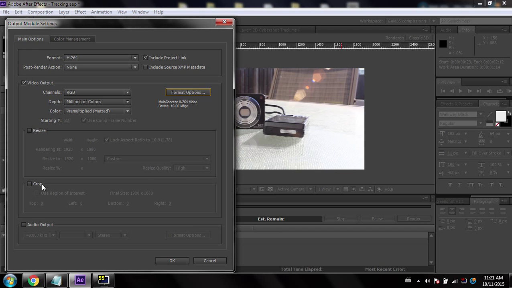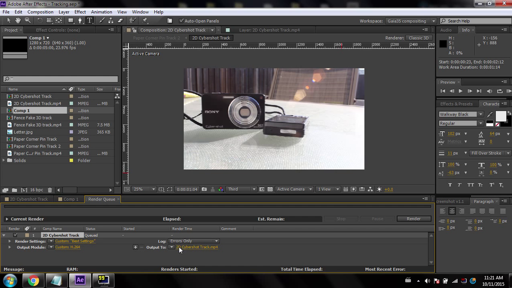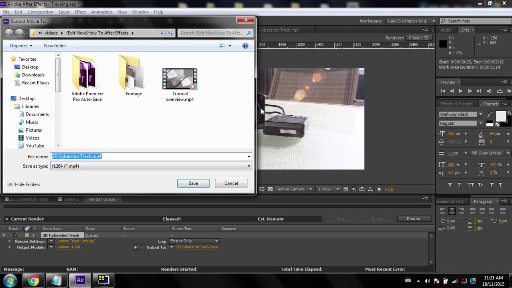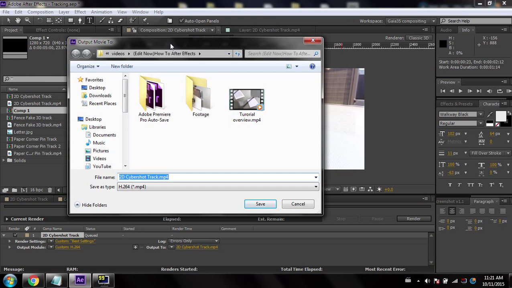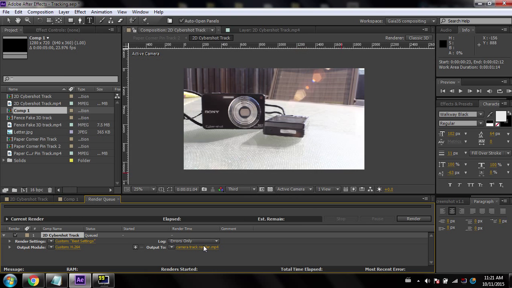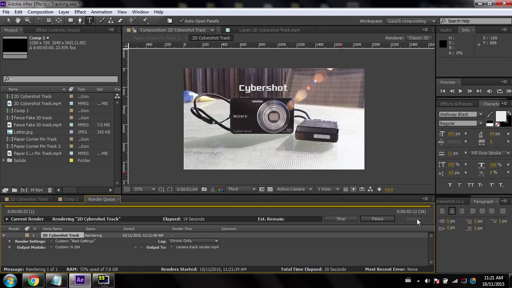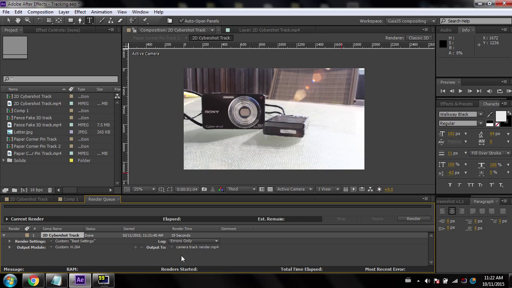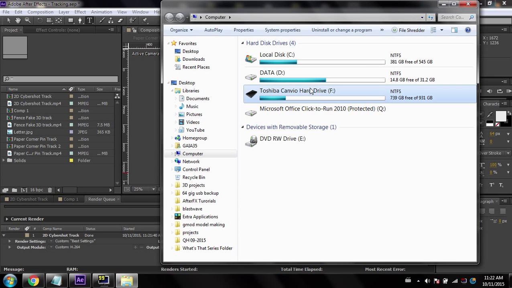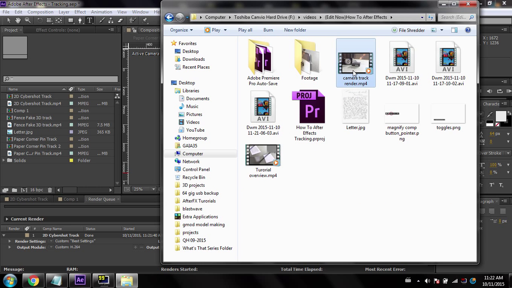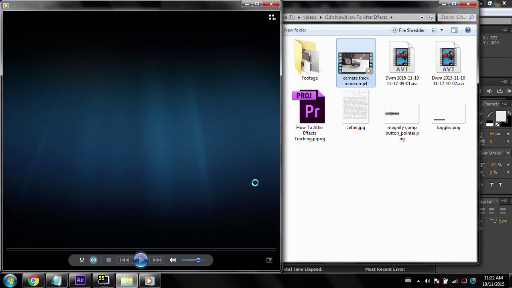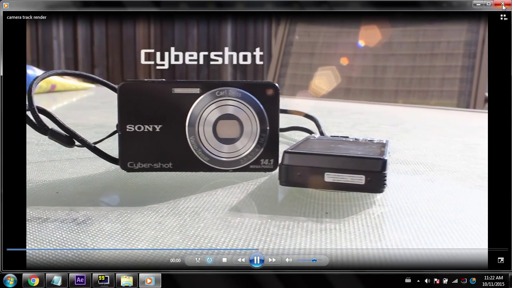Then you press OK. Audio's fine. H.264, yeah, we changed everything. Next you want to click over here, and this is where you save it. So let's type, I don't know. Alright, that's fine. Let's save it, and then you press render. Excellent, so that just rendered. That sound was lovely. Now if we go check the folder where it is, there it is in all its glory. So that's how you do H.264. I will not be previewing that.